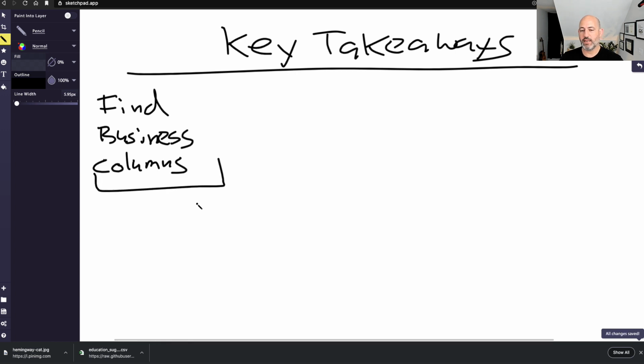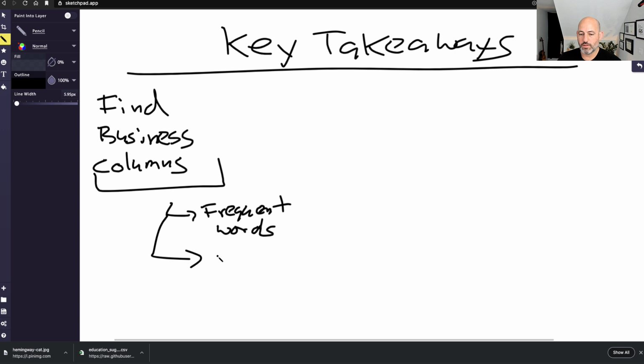In the Hemingway data set, it could be maybe word count, like frequently used words. Maybe that's something you could do. You could find maybe the total words, right? So maybe that's one of the columns that you use. So let's say you're building out an analysis of the Hemingway project, and one of the columns is the total number of words used.